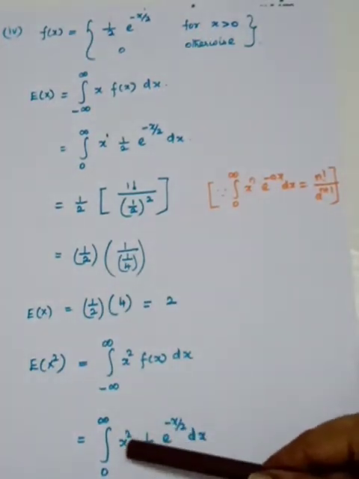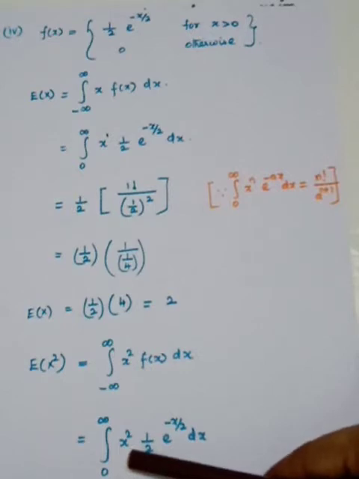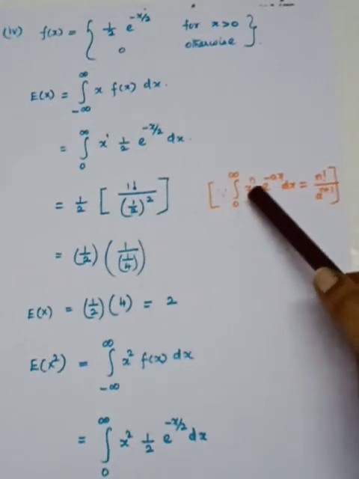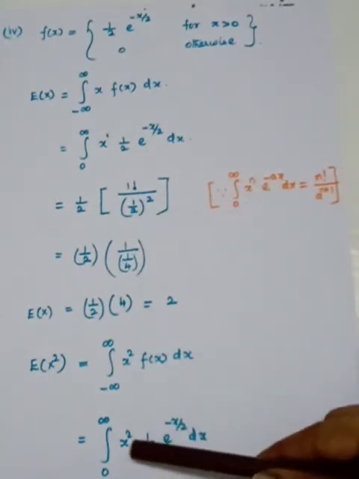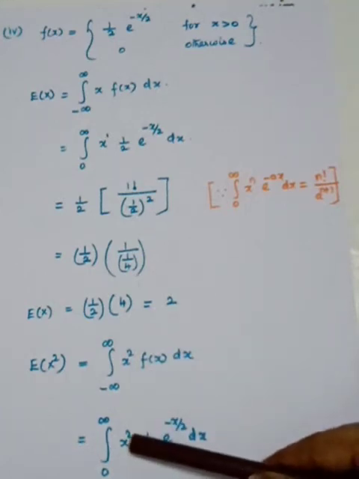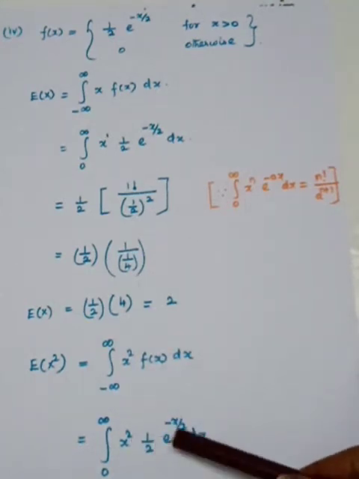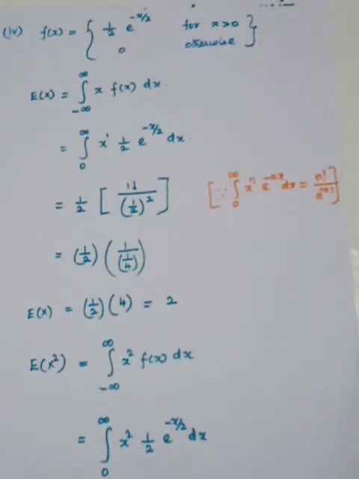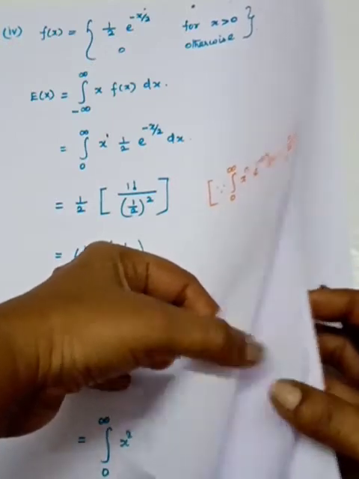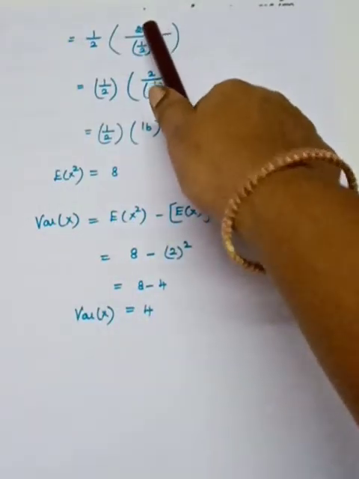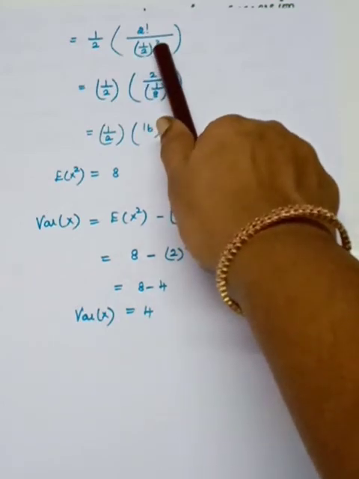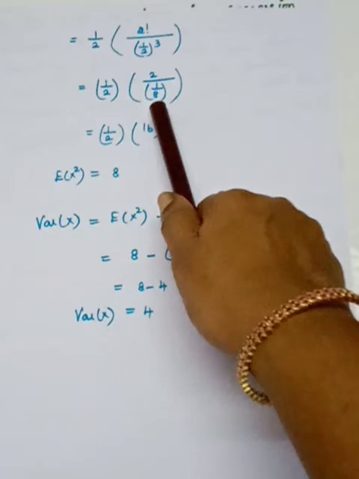Half, if you take it out, here you are having integral 0 to infinity x squared e power minus x by 2. Now the power of x is 2. So therefore n is equal to 2. A is 1 by 2, that is the coefficient of minus x. So if you apply this formula here, what is n? N is 2. So it is 2 factorial divided by 1 by 2, the whole power n plus 1. Now n is 2, 2 plus 1 is 3.